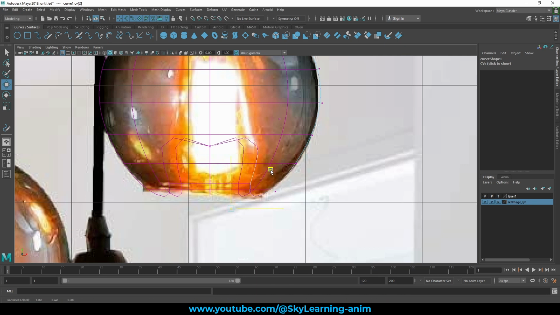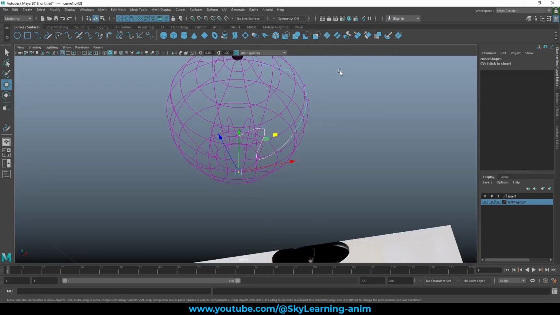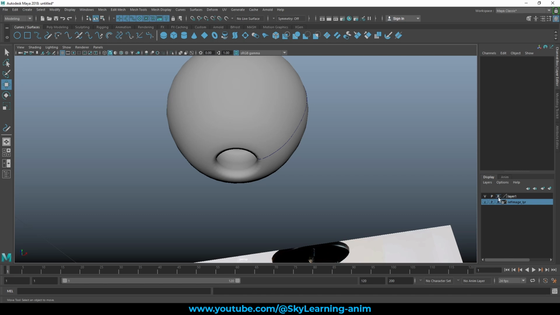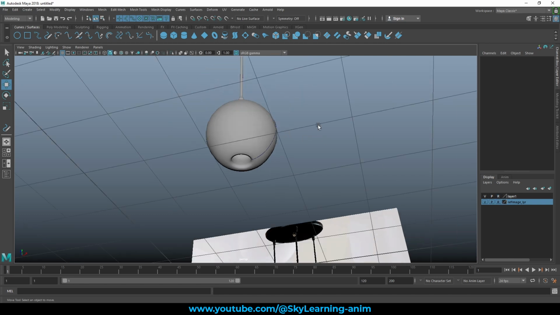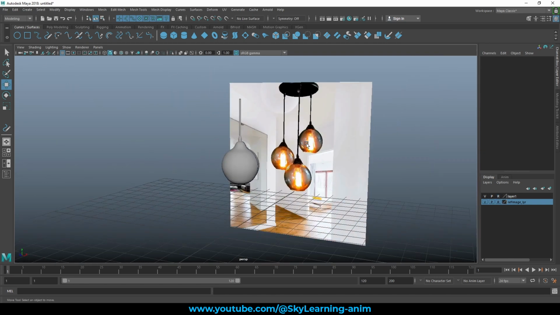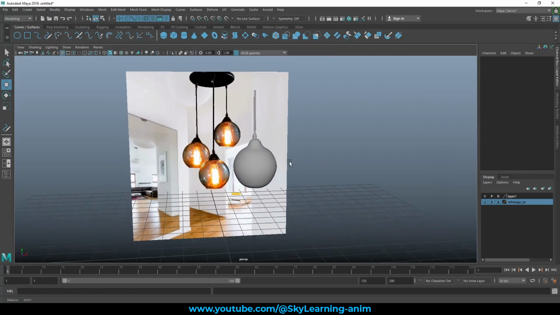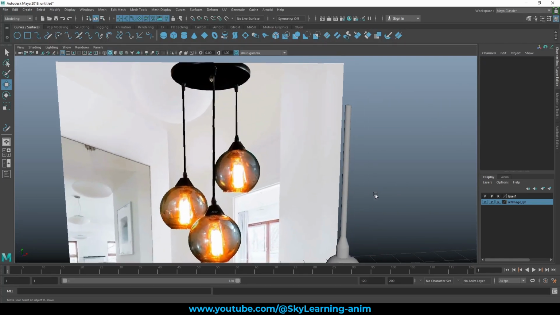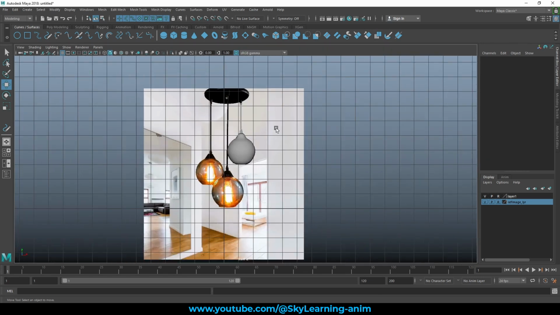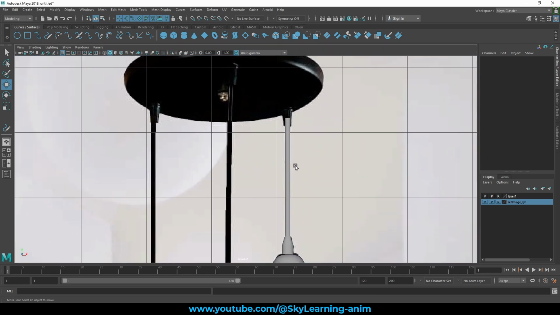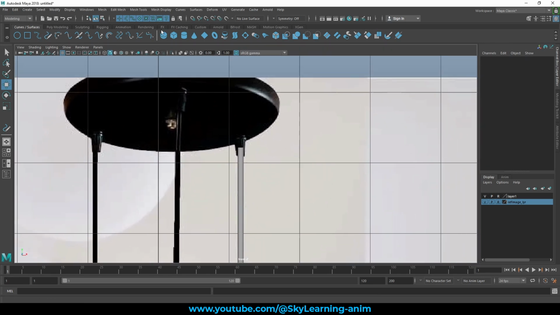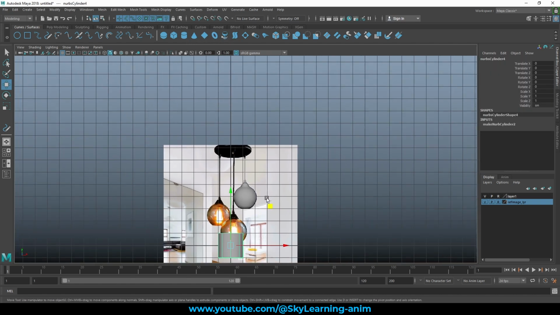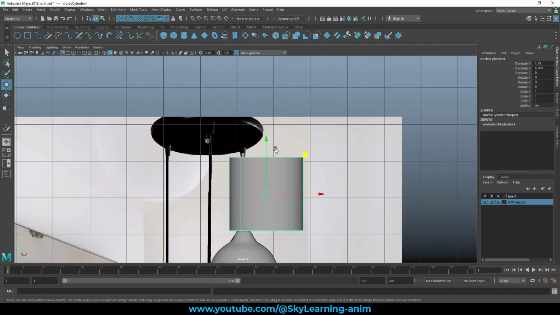Now come here, get it out from the template, go to the reference mode. Now somehow we achieve this bottom shape. Now on the top is the shape we are going to achieve. What we are going to do, we are going to make this cylinder. We are going to the NURBS cylinder.